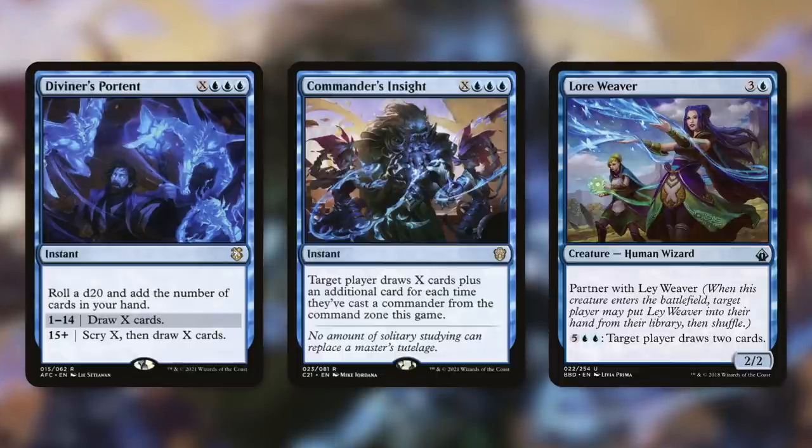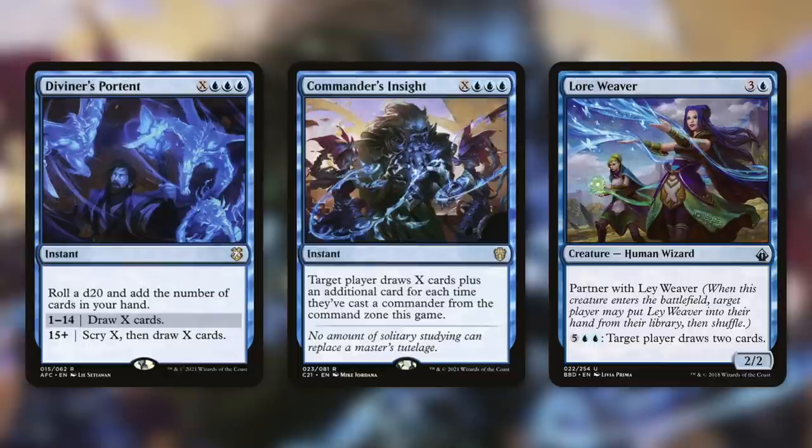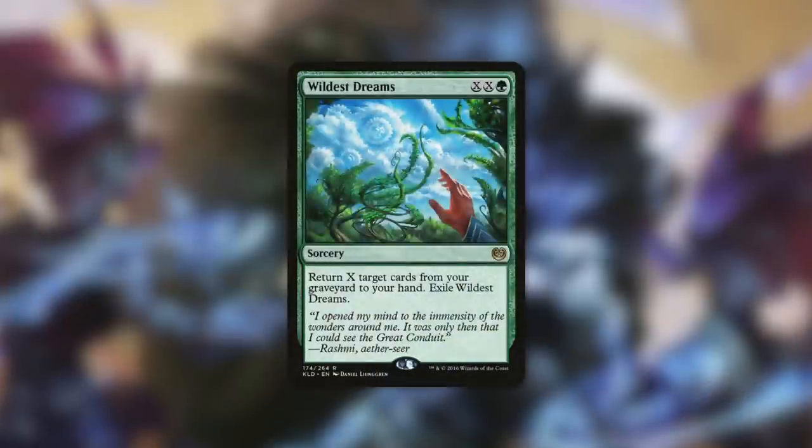Again, we can dump a massive amount of mana into this when we need to draw some cards, or eventually maybe to draw other players out too. With the amount of mana that we can generate, which again is an absurd amount with this deck, something like a Commander's Insight could be used to essentially try to mill a player out. And if we get really close to milling someone out, we could finish off the job with something like a Loreweaver.